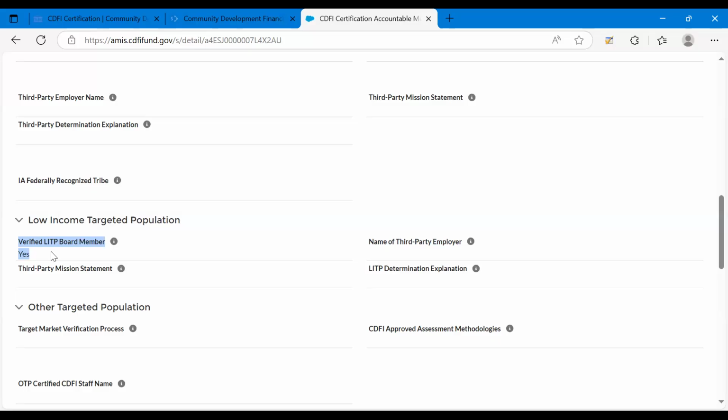They asked whether or not we, as an organization, verified this board member's income status using a pre-approved target market assessment methodology for LITP, and we responded yes, so that answer is shown right here.